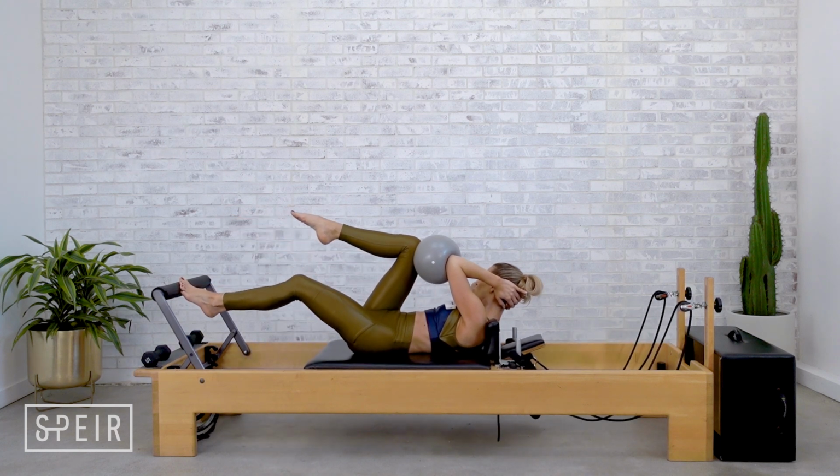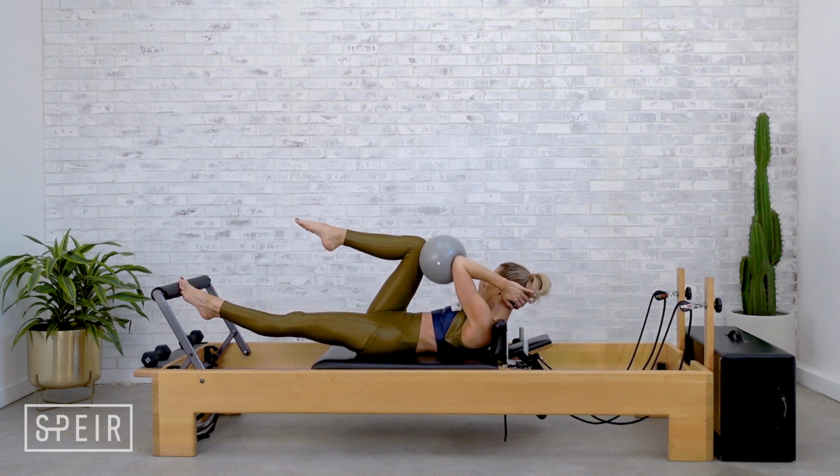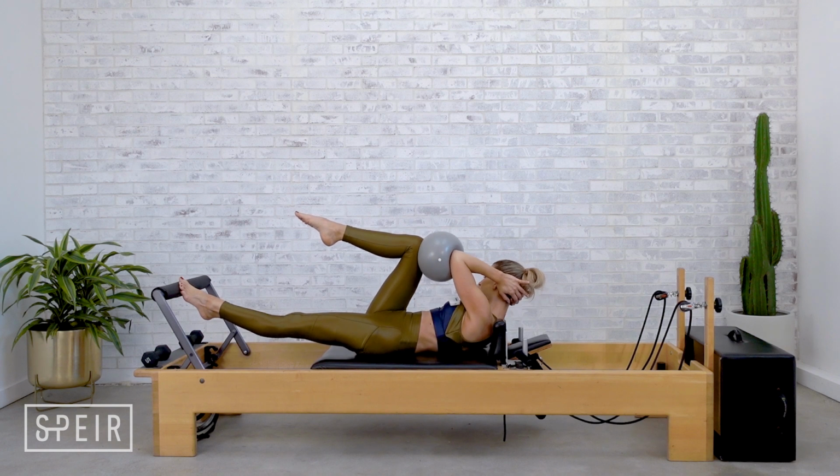Now extend it all the way out, little twisting crunches, up and up and up. 10 seconds, lift and lift and lift. 5 more seconds.